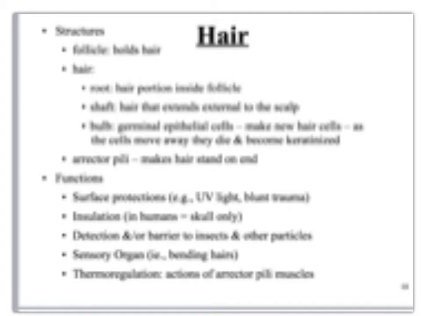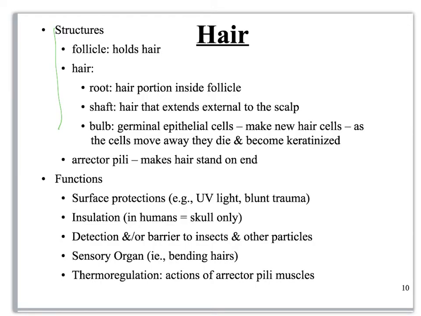This slide is just summarizing the different parts of the hair. We've got the structures and the functions. Don't just say it does protection — say what it does: it protects you from burning your skin from UV light radiation. If you get hit on the head, it hurts a lot less if you have hair. Also, insulation in humans doesn't work so well because we don't have that much hair except on our head, but in dogs and cats it works fabulous. Hair also provides barrier detection of insects — detecting bending hair. And thermoregulation through the action of the erector pili muscles: when those muscles contract they cause energy to release, which helps warm you up.